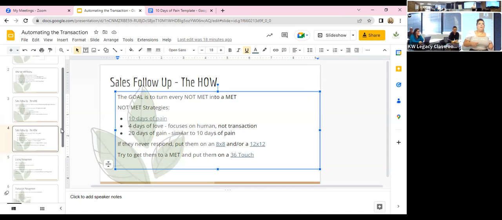Now, I know some people, after they've gotten thousands and thousands of people in their database, might start to rotate who's on that 36 touch. That's up to you, right? Some people will say, we only want to have 250 people on it. So if we've done business with 250 people in the past 2 years, we might remove other people from the 36 touch. That's up to you. I like to keep everyone on it as much as I can because they might have somebody that they know who needs to buy or sell. I want to stay in touch with them. They might have just bought a vacation property and still want to sell their primary residence next year. We have no idea. Maybe they want to buy another vacation home.